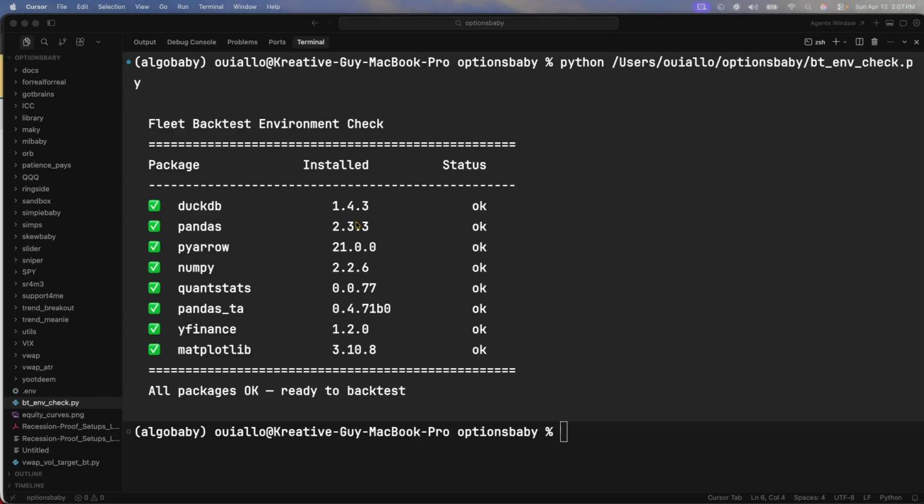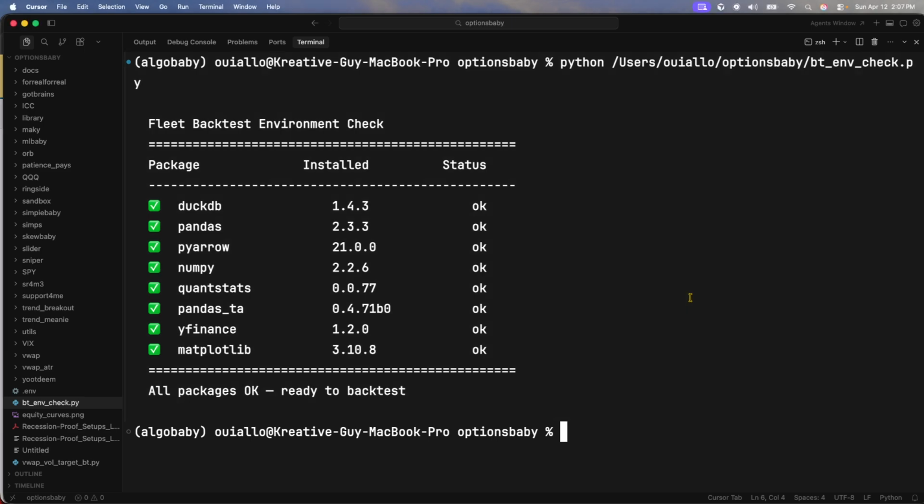So what I need you to do is go ahead and stick around for the next video, because what we're actually going to be doing now is running the back test, right? And talking a little bit more about the strategy that we're creating and how to properly create this vectorized back test, right? Using NumPy and Pandas, DuckDB, and a few other packages that you see here.